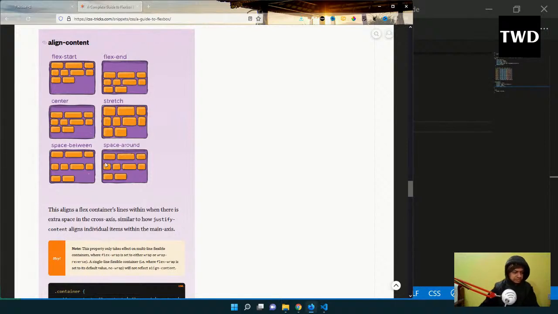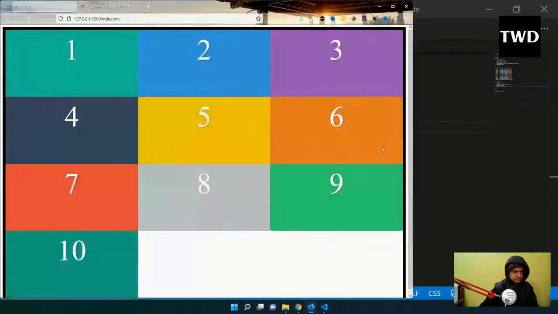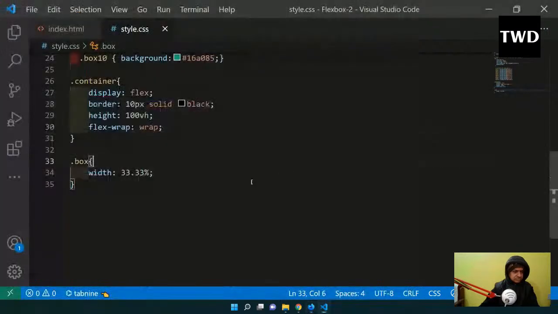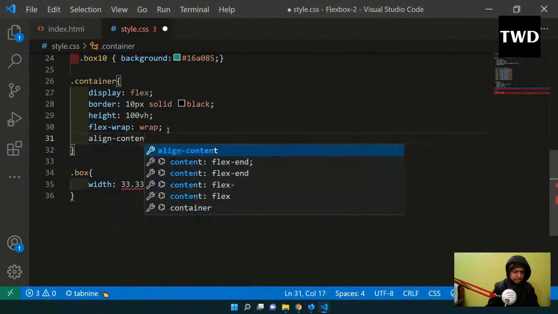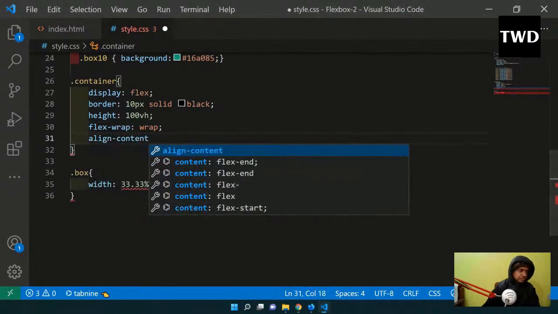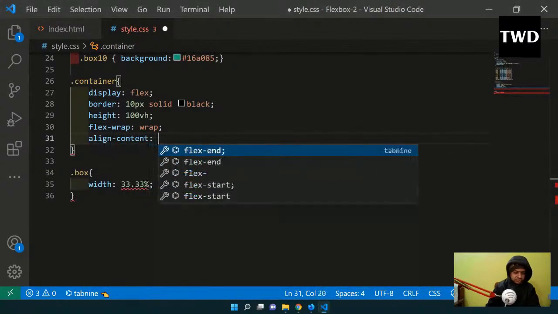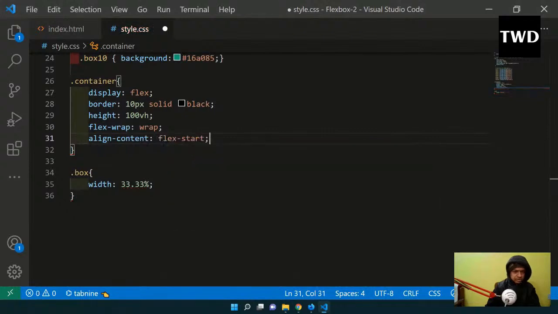Okay, so we are going to come here, and the container has a height, and then I will do align content of flex start.